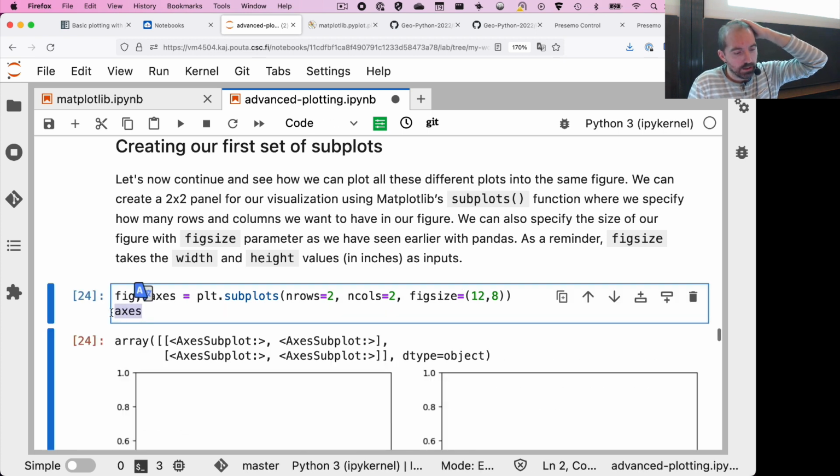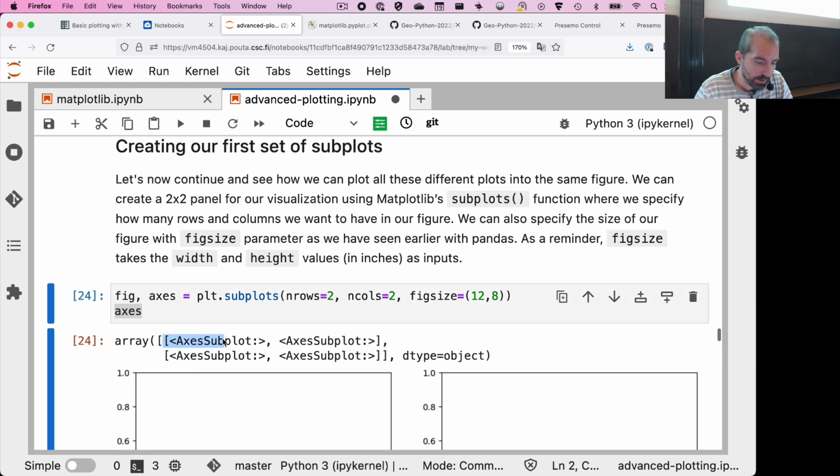So when I add axes in here, it's going to print out that what we have here is actually a list of 2 subplots, and a list of 2 more subplots. So actually we have a nested set of 2 lists inside of this axes variable.